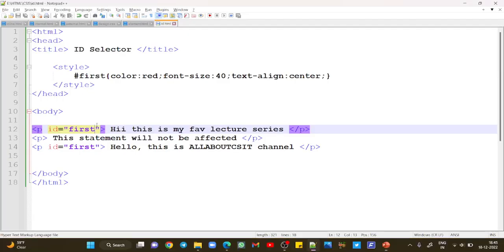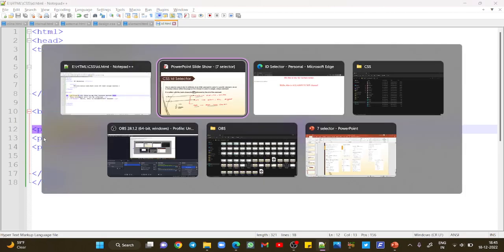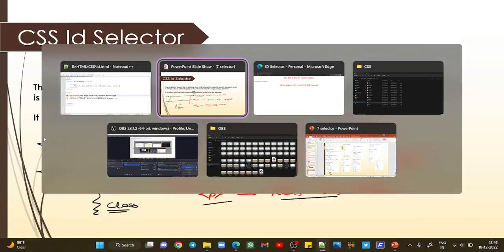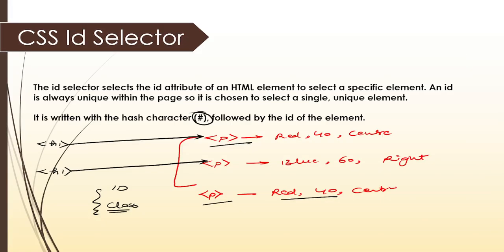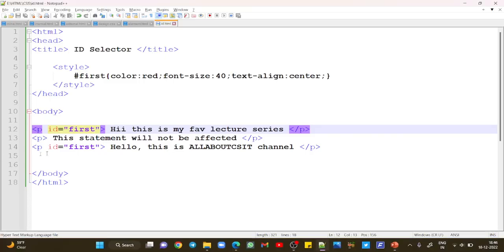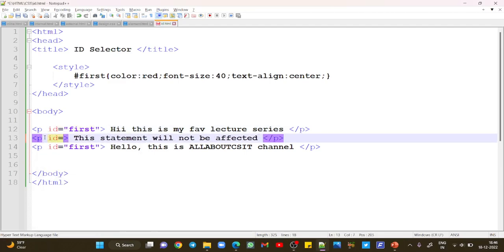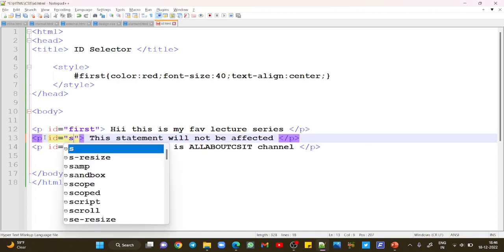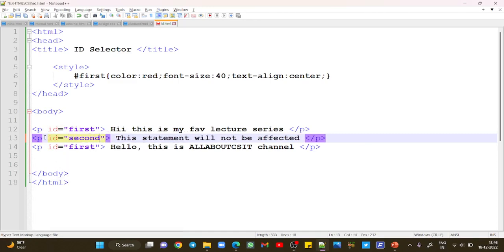Okay, now for paragraph 2, let's say I want it in blue color, 60 font size and right alignment. So for this, I will give it a unique ID, that is second. Let's say you can write any name here.